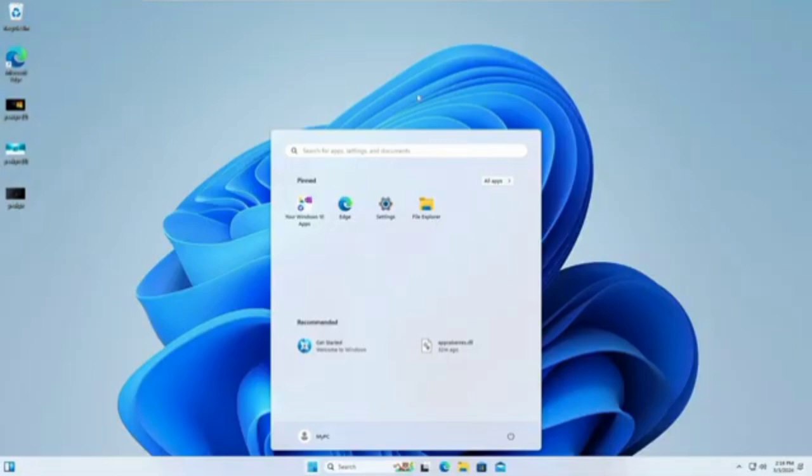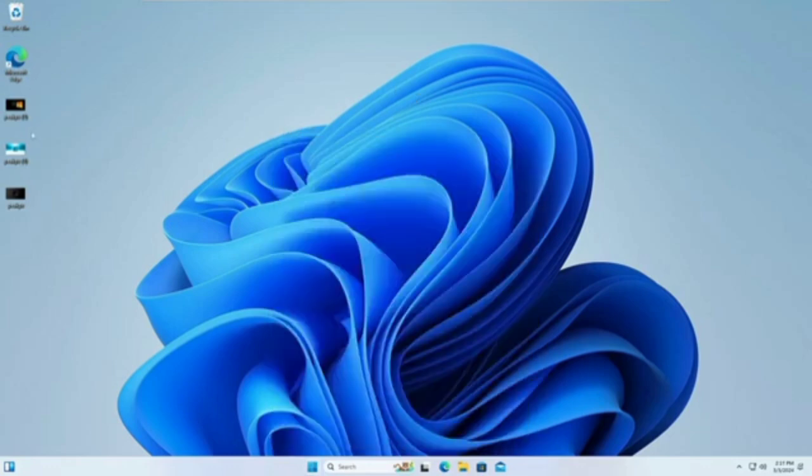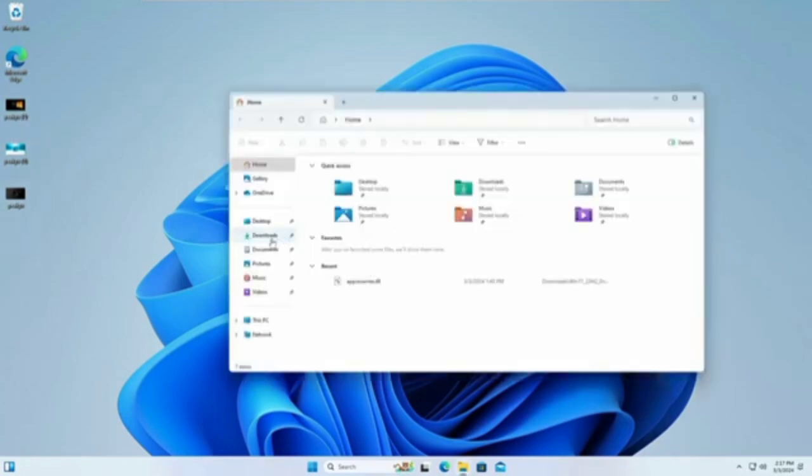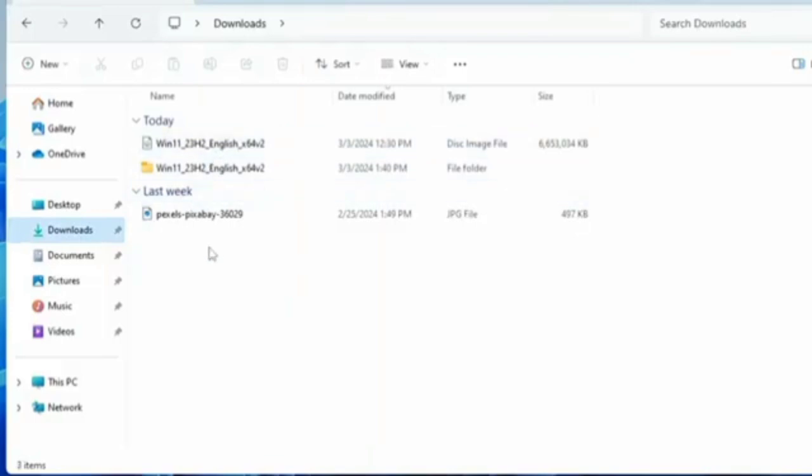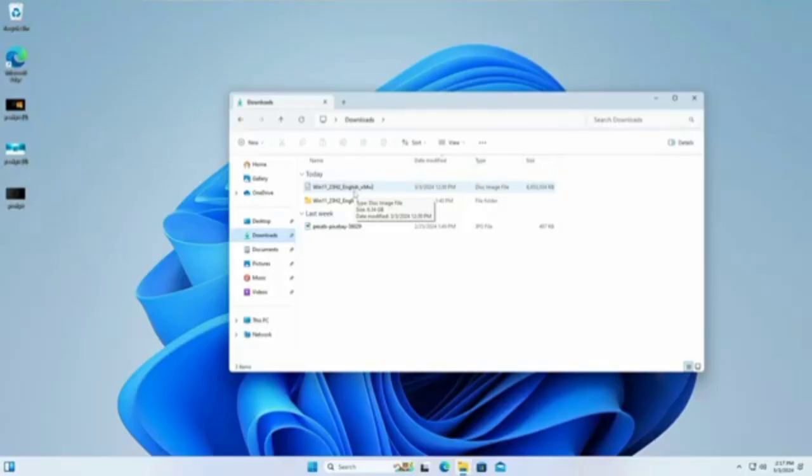Bingo, so now you can see that our Windows 10 has finally been upgraded to Windows 11 without any kind of data loss. You can see that all the data that we had on our desktop, these wallpapers, still exist on our Windows 11 machine. And even if I go to the downloads section, you can find all these files over here that we had on Windows 10. This is the best and the easiest way to upgrade your Windows 10 to Windows 11 without any kind of bootable USB.